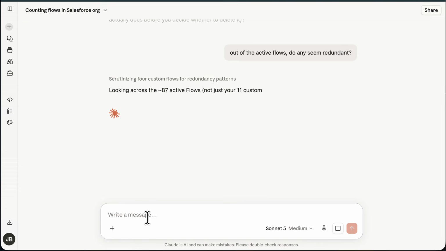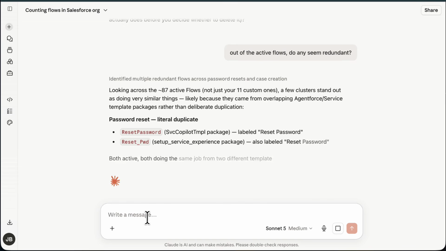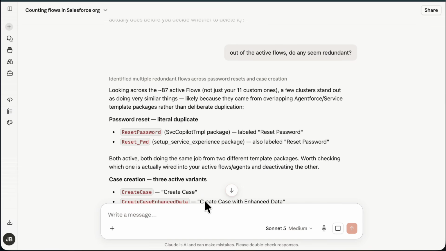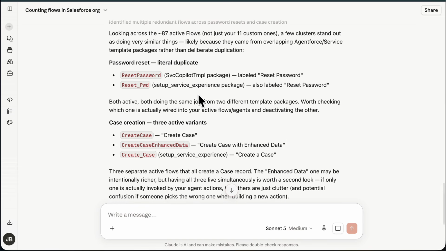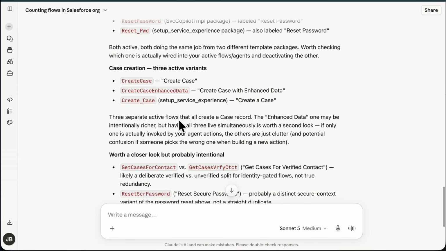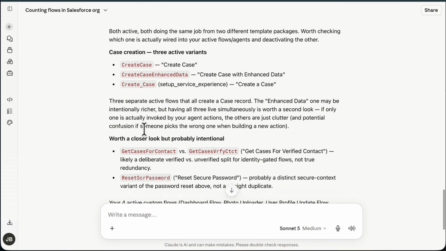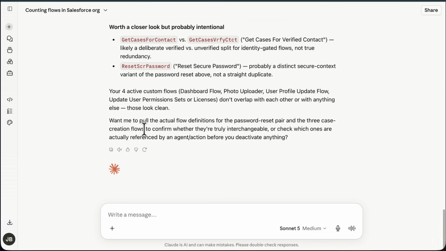When you're digging into an org early in your relationship with the new org, you can see that there are things that look kind of similar. And so this is a great way to have a conversation with your org about what's really going on.